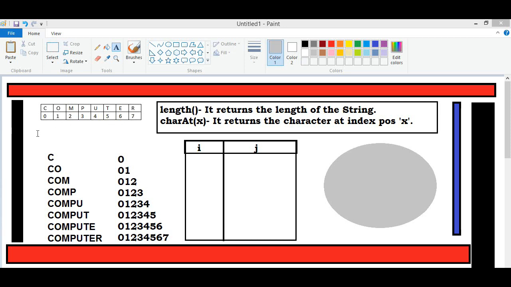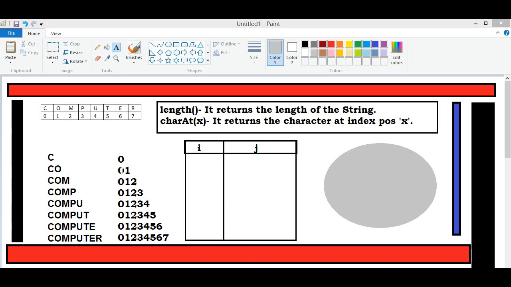Now what are these index numbers? These are the numbers for referring to a particular character within a string. Like the character at index position 0 is C, the character at index position 3 is P. Similarly, the character at index position 6 is E. Now if I want to pick independent characters from the string, I can use the index positions. We are going to use two specific functions of the string class to make such a pattern.